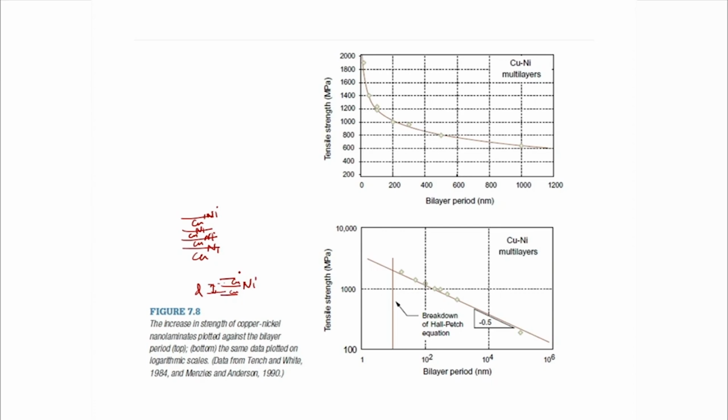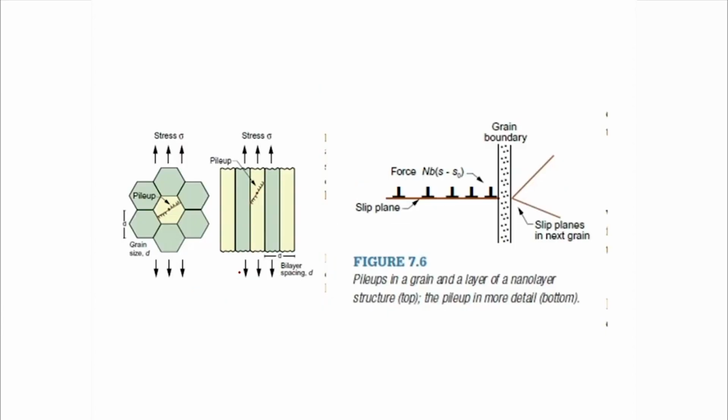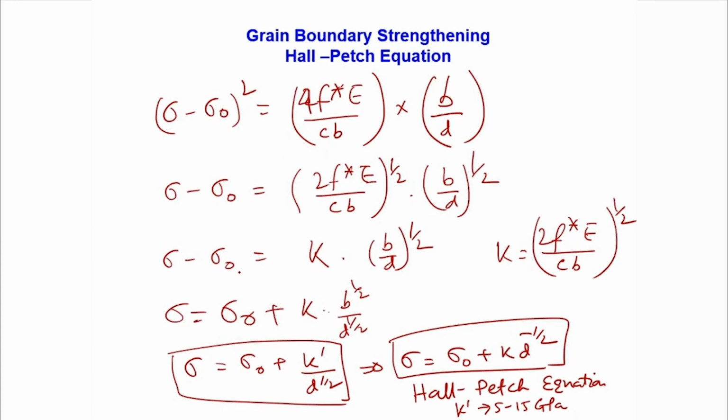Why does such a thing happen at all in nanocrystalline material? That's very important. So you can see mother nature, right? Initially, when we derived the Hall-Petch equation, we thought that if we keep decreasing the grain size, we will have a tremendously strong material. Unfortunately, that doesn't happen. There's a limit to which the strength increases, and then if you still decrease the grain size, strength decreases. And this is known as grain boundary softening.